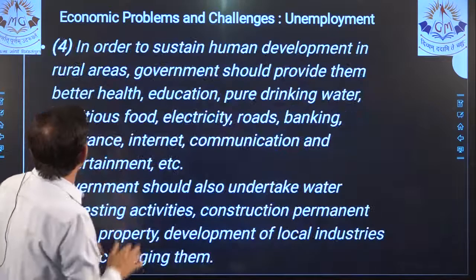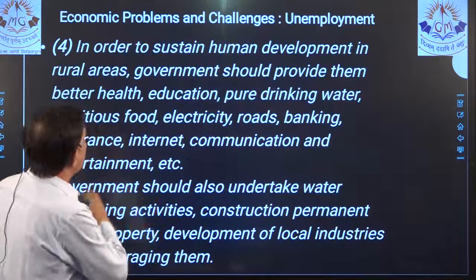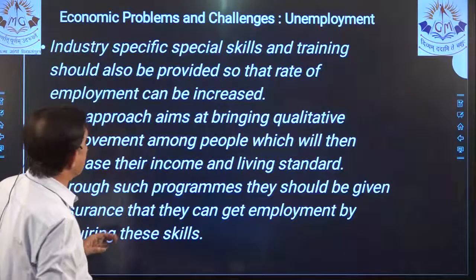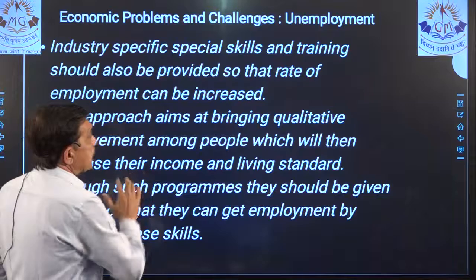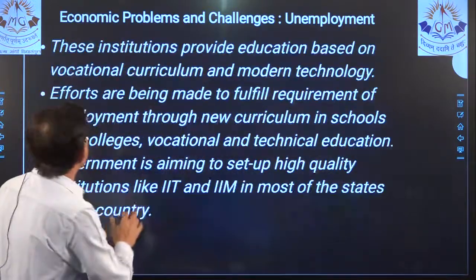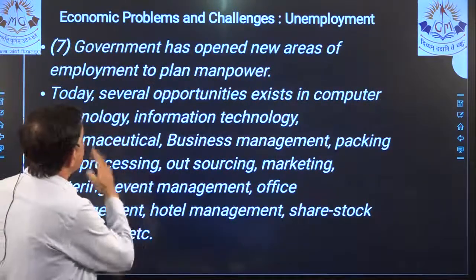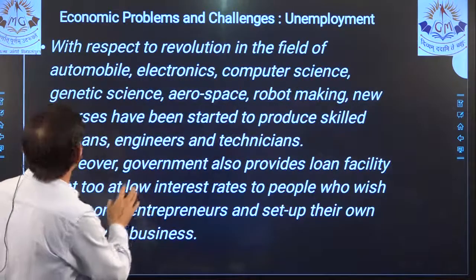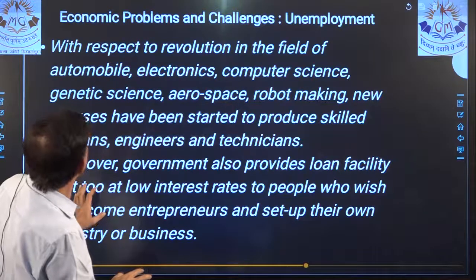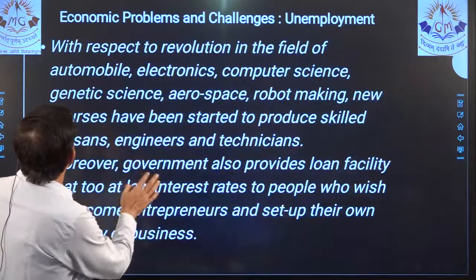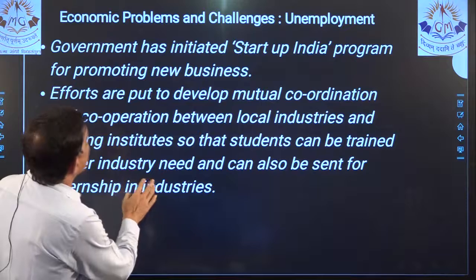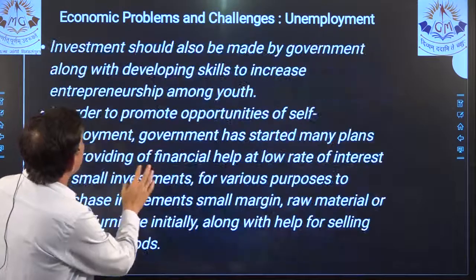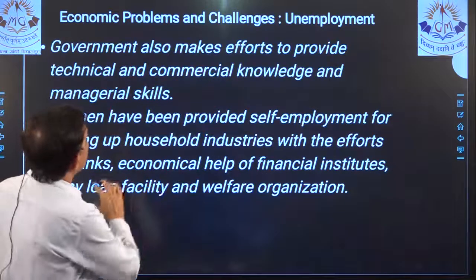Objectives, 4 is there, sub point is there. 4 itself is quite big enough. 5 is there, and lots of points are covered in that. So such a long question, even for 3 marks, leave alone. The 7 point is there, then over. No, still going on. Quite a big answer it is.